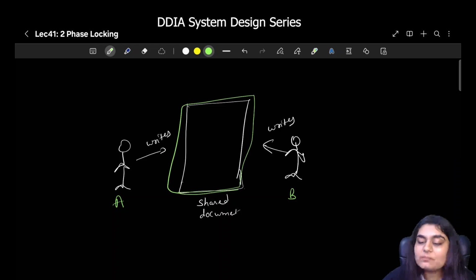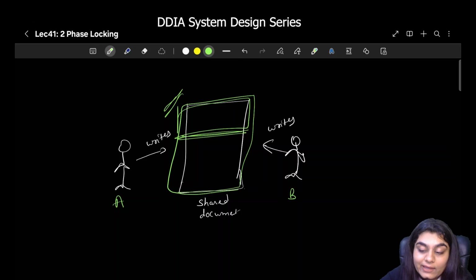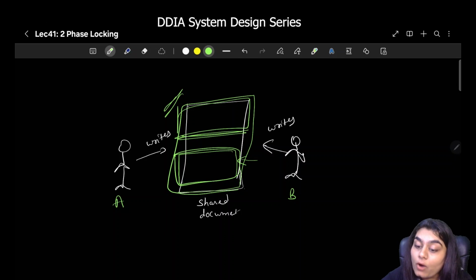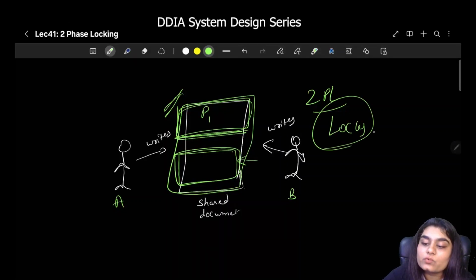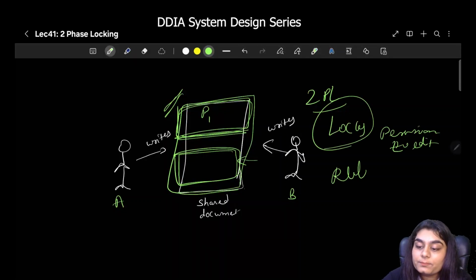To avoid chaos, they might take turns locking the document and then writing. For example, Alice locks paragraph 1 to make edits, and simultaneously Bob locks paragraph 2 and writes it. But now, if Bob needs paragraph 1, he must wait until Alice releases this lock. But they agree that once someone starts releasing locks, they won't grab any new locks on other parts of the document. And this is like 2PL. The locks here are permissions to edit, and the rule prevents inconsistent edits.